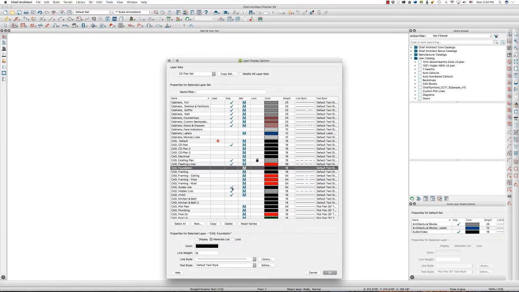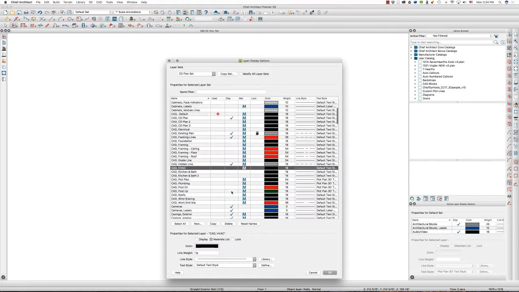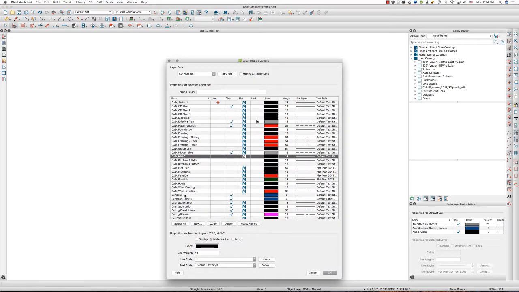Grade line can remain on. I never use grade line in anything except for sections, so it could be on or off. It won't change anything. Hidden line I'll leave on. HVAC off. Cameras I want off. Work limit line I want on in the architectural plan set. Plumbing plot plan post down I want on.